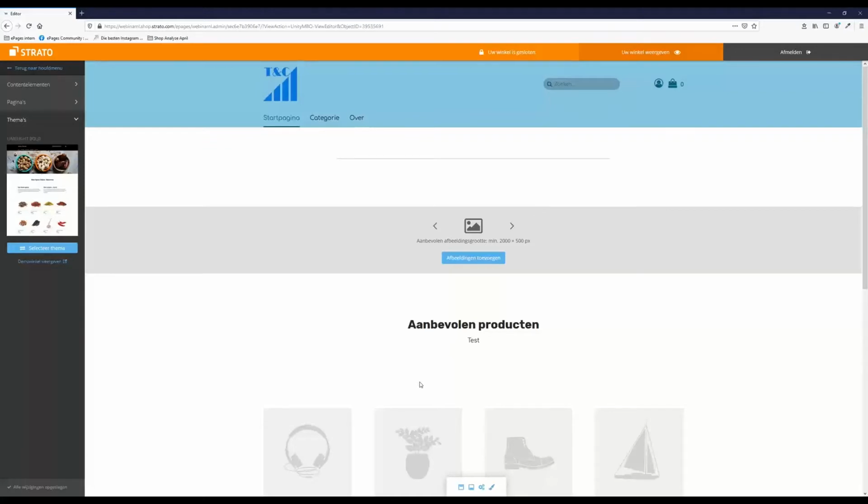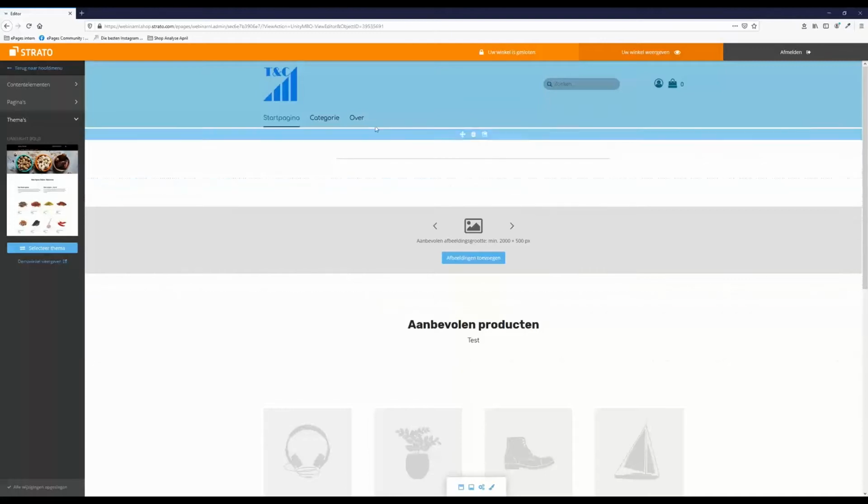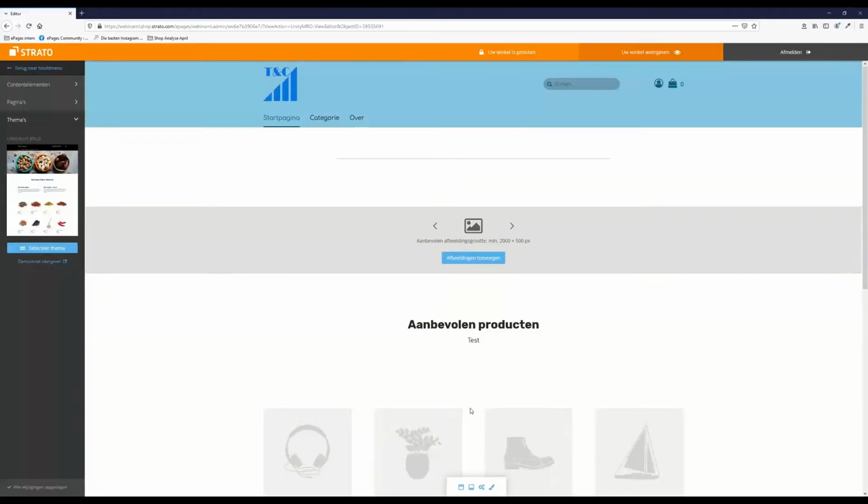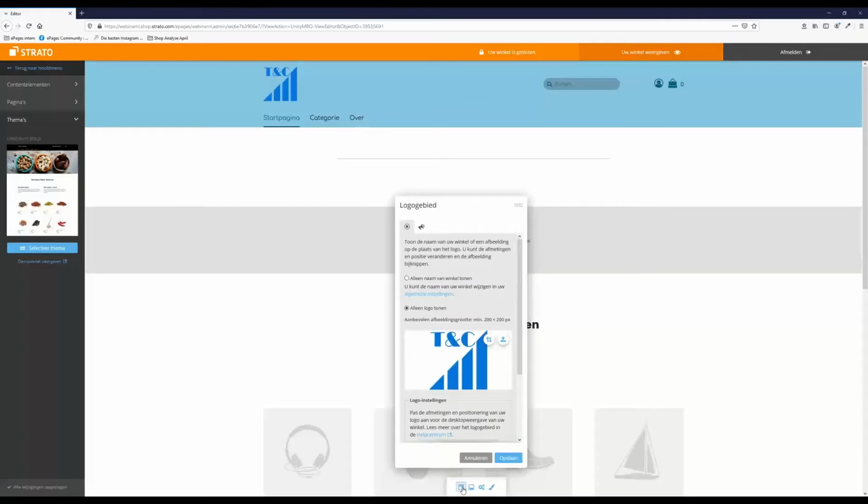Yeah, and once we did that, we are here in the editor and we can now start working on some changes that we might want to do to this actual page. We will start today with looking at the 4 icons here at the bottom. The first one is to edit the header area. The second one is to edit the footer area. And then we have 2 more. So let's start with the first one here. This is for the header area.